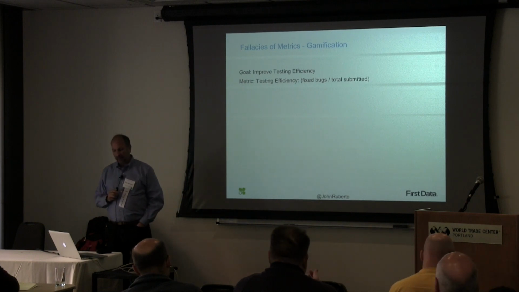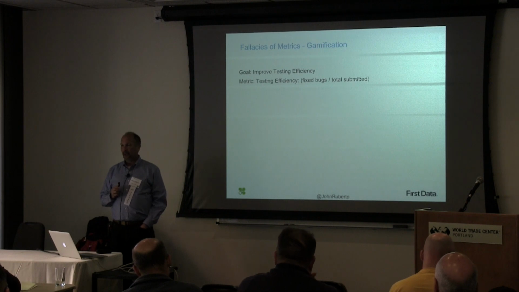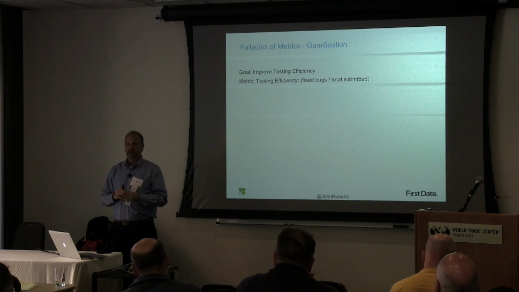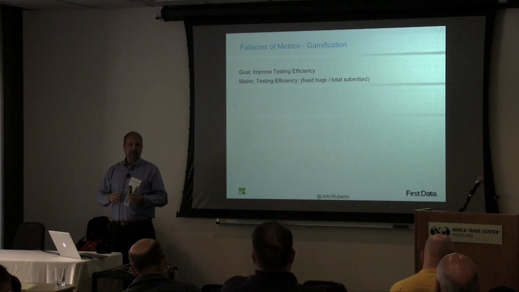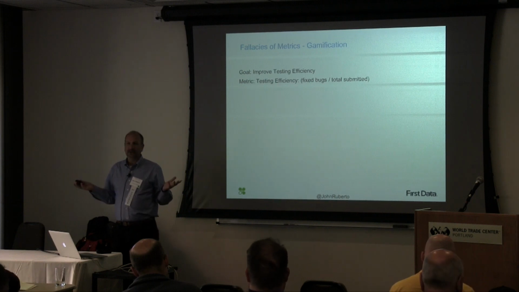There's a metric called testing efficiency. Anybody hear about this one? Okay. It's kind of obscure, but it's very basic. Testing efficiency is defined by, out of the total number of bugs that get reported, how many are actually fixed, or which percentage are actually fixed. So if you report 100 bugs and 80 of them get fixed, your testing efficiency is 80%. So that's that metric.